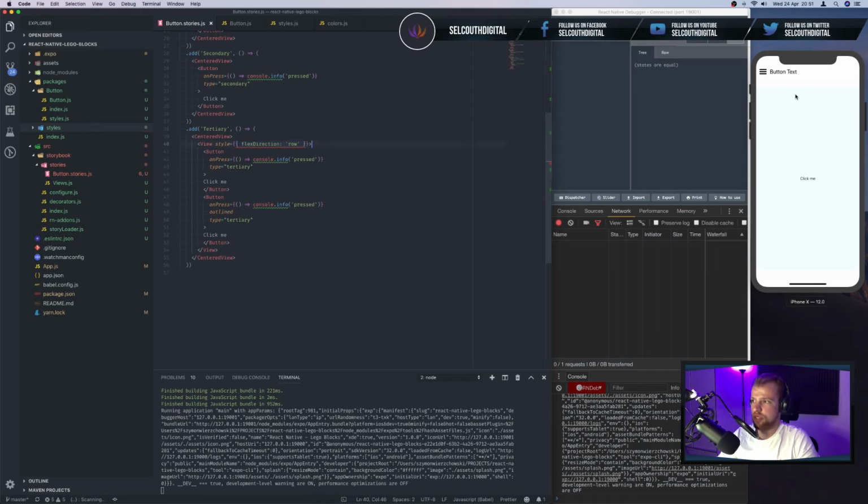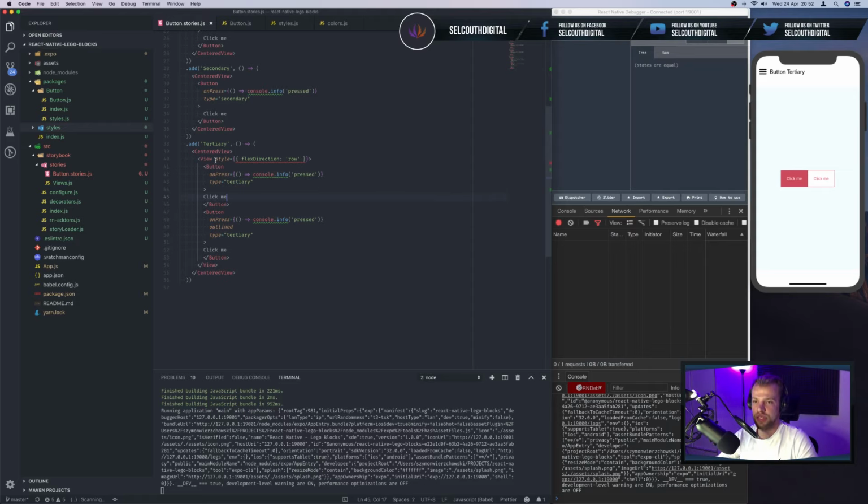Right, so it tells us that there shouldn't be any inline styles, but this is only for demo purposes, so I can show you how we could do it. So we could just have those two buttons next to each other, and it all depends on the designs. Obviously, I'm just doing it ad hoc, and defining those components as we speak. But it all depends. So now, for example, we could create another package called button group or buttons group or grouped buttons or whatever. And then instead of defining those styles everywhere, we could just use it like so.